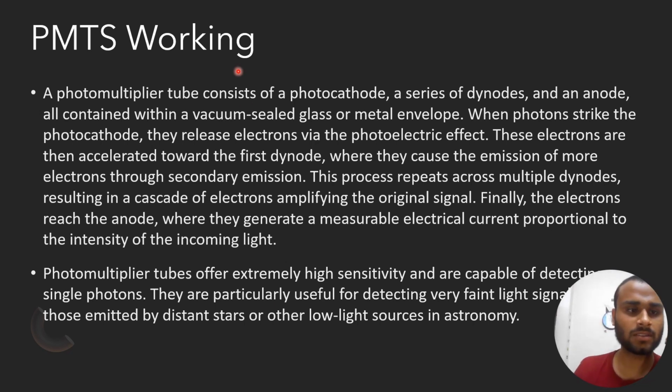This is the working, which I explained to you in the previous slide. You can have a read on this, like how there are a series of diodes and anodes contained in the vacuum tube, and how these electrons are accelerated toward the first diode, and then from one diode to another diode. So you can have a read on this.